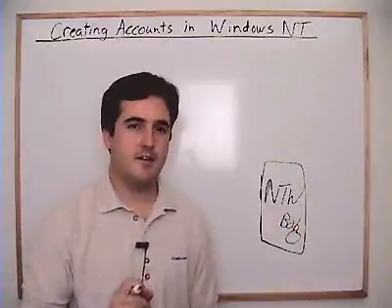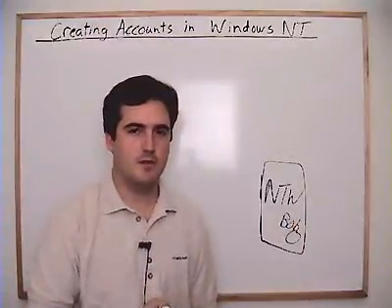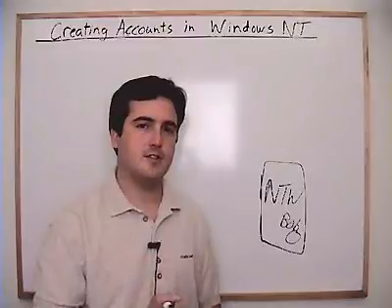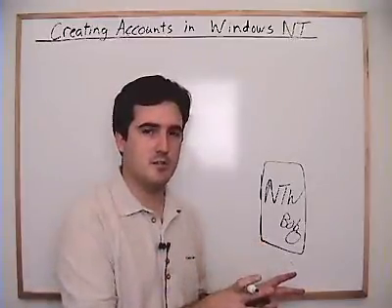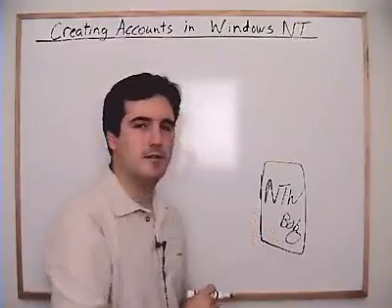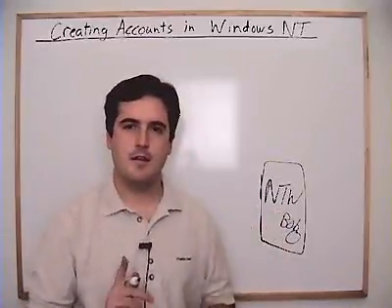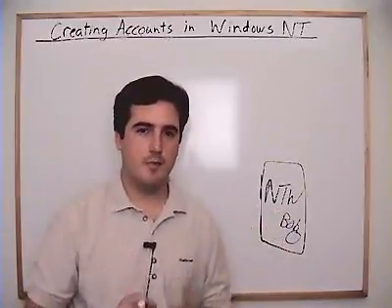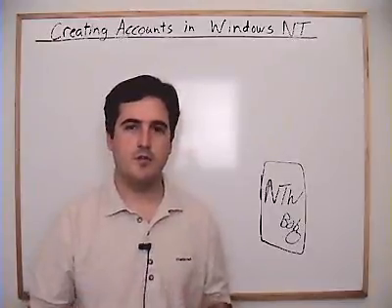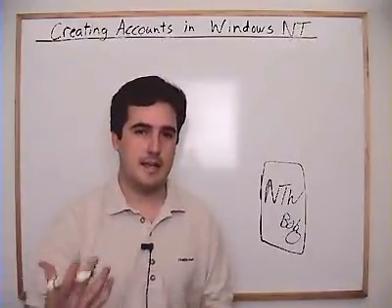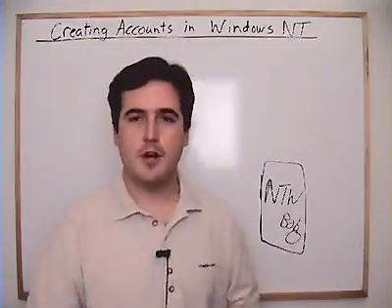Now, that account is created on an NT workstation, which means that you have to actually be at that NT workstation to log in as Bob. It's a local account on that local database. Now, the place to create a domain account so that no matter where you are within the domain, you can log in as that user would be on the primary domain controller.